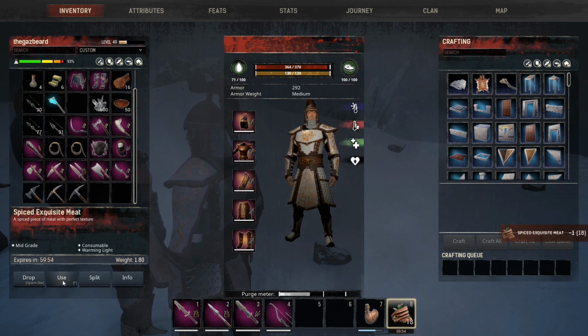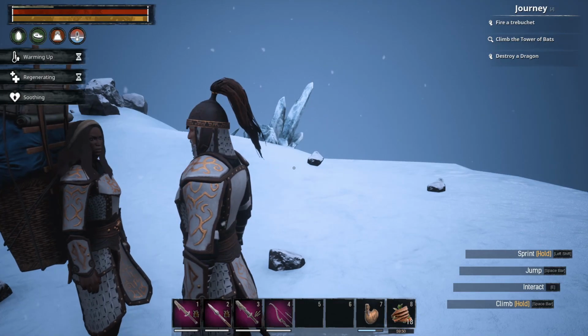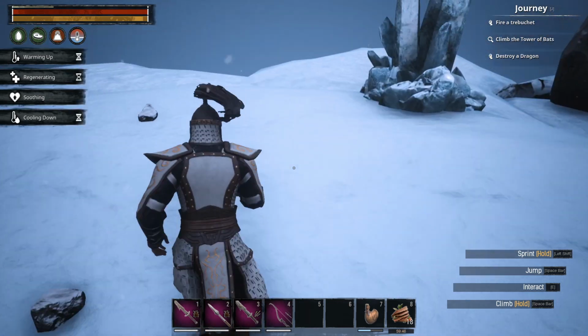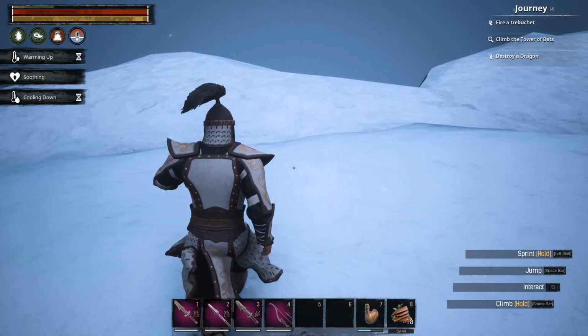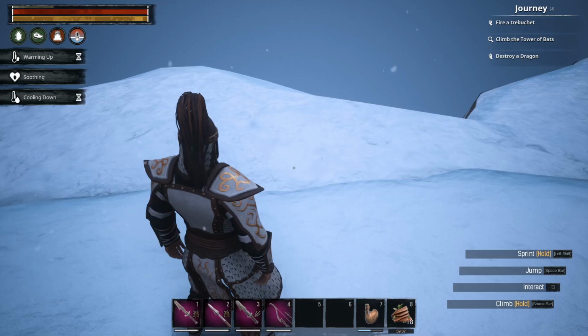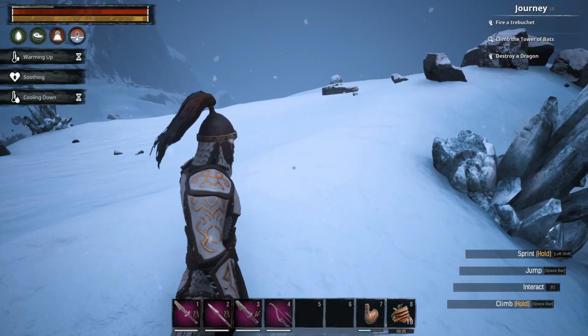Right. Quick munch of that. Get me a warm-up. Warm-up, quick drink. Time to head on. And I think the way back is over here somewhere. Let's just check the map. Ooh, we've come way off course to what we were when we arrived. We want to go back that way.